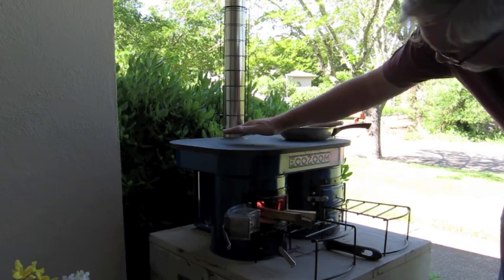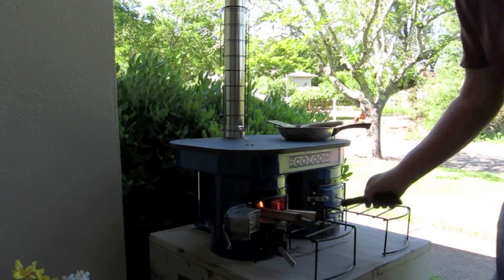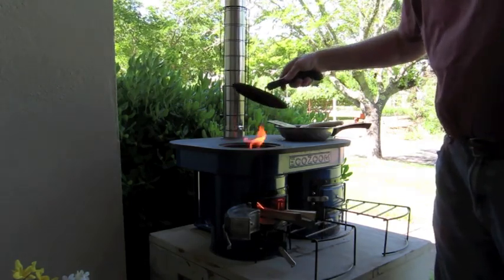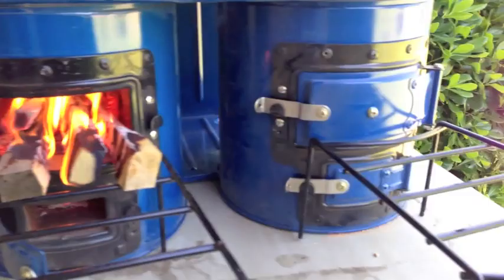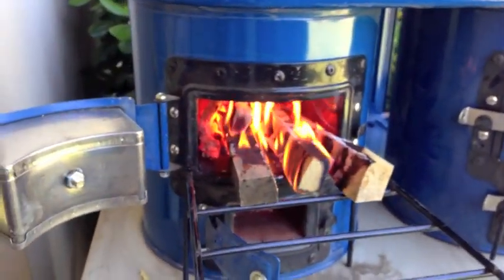Starting to feel some heat up here. One thing you can do is remove the burner and put your pan directly on there. You see there's a good flame going. Close-up view of the fire. There's actually two burners. I just have the one going for the demonstration.